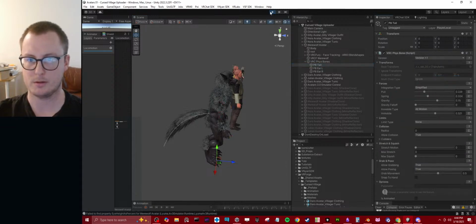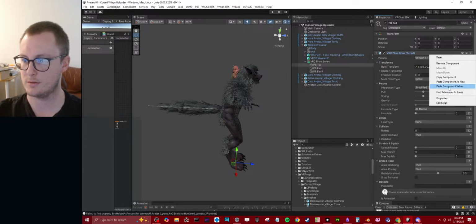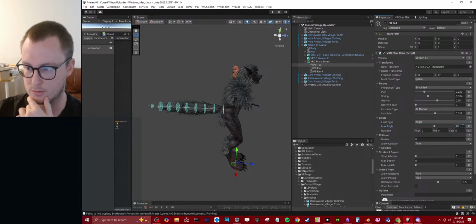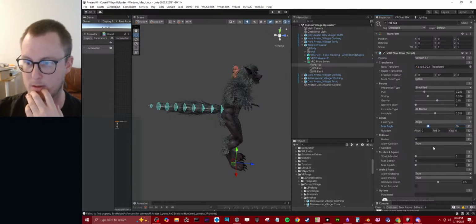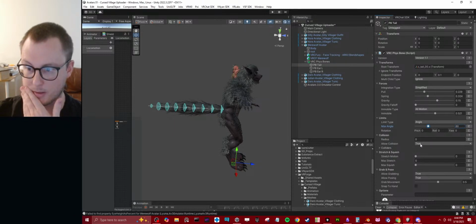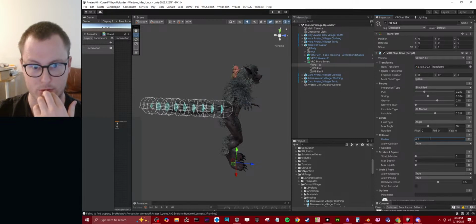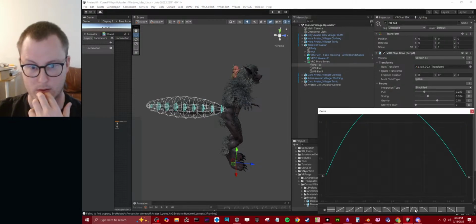Copy component. Paste component values. And then the limits will turn on, angle, set it to 90. That should at least prevent it from turning all the way around. Maybe 60. And then collision radius 0.2. Do one of those.